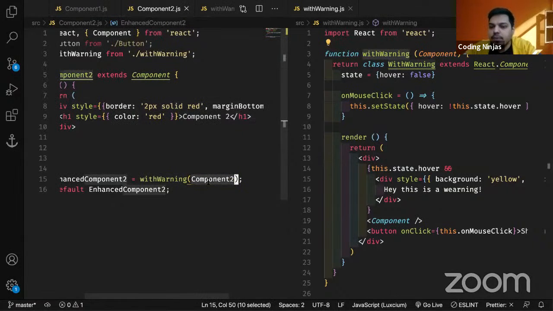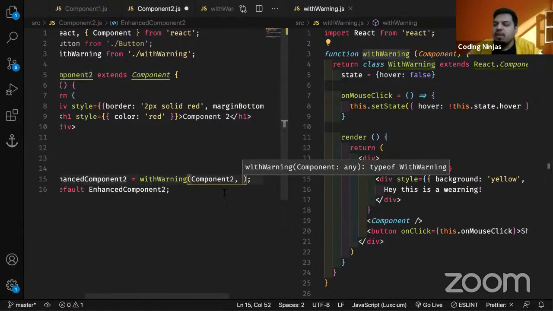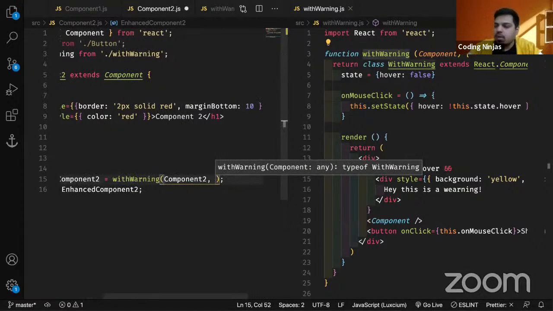One cool thing with higher order components is that this is a function, so you can pass anything here. For example, I can pass a second argument, the background color of the warning. Let's say for component 2, the background color should be purple.